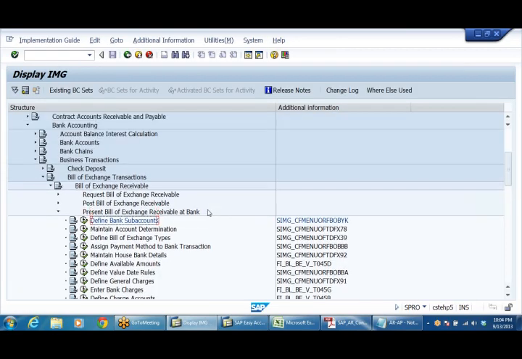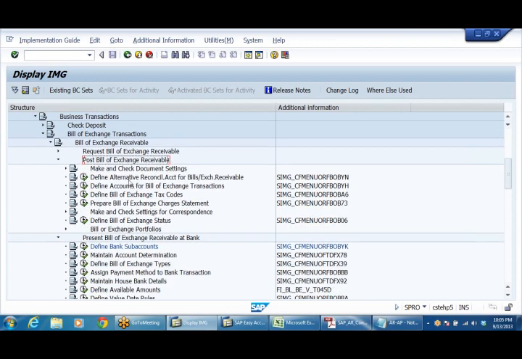So 3 steps we have done. Bills of exchange receivable, post bills of exchange receivable. This is alternative reconciliation account. Instead of 200 301, 200 305 we have given that.